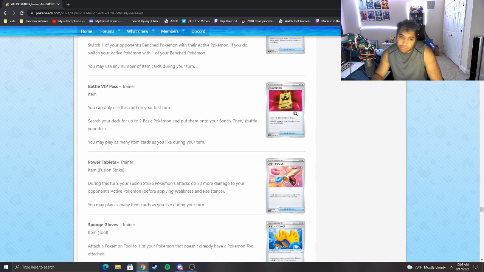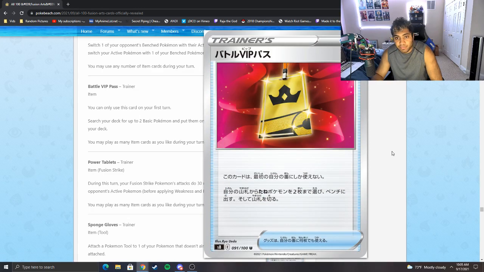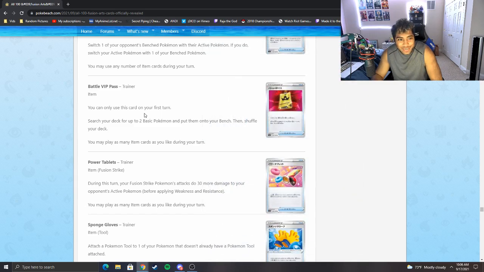Battle VIP Pass. Damn, I can't believe Pokemon introduced a Battle Pass. I can't wait to get the gold version of this card just for my collection. You may use this item card only on your first turn. Okay. So take up to 2 basic Pokemon, put them on your bench, then shuffle your deck. It's basically like a Bright Light, but you can only use it on your first turn. So you have to find a way to search it, which is hard because Drizzile and stuff only apply on turn 2. I don't know. I think you could reasonably see this make sense. This could reasonably see play. Would I cut consistency cards for it? No.